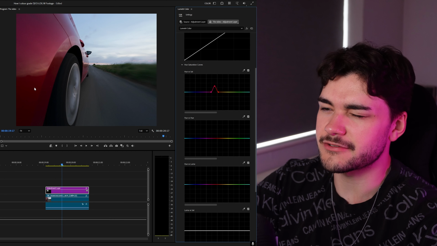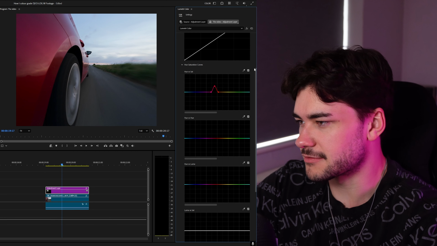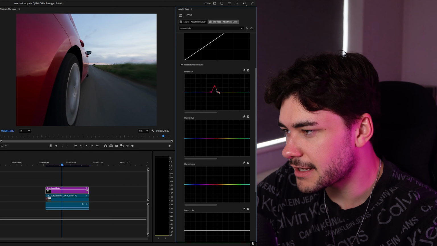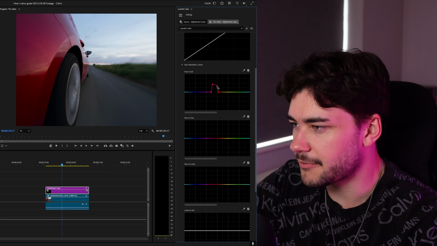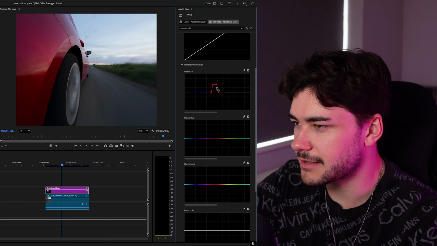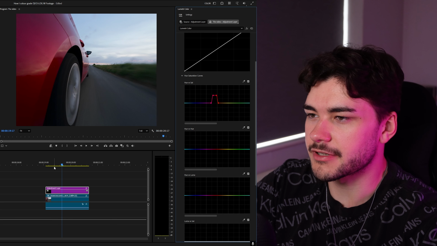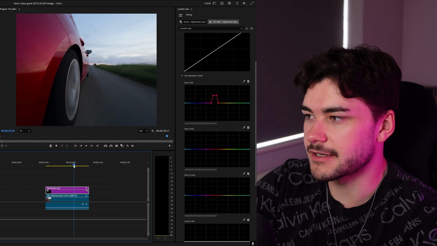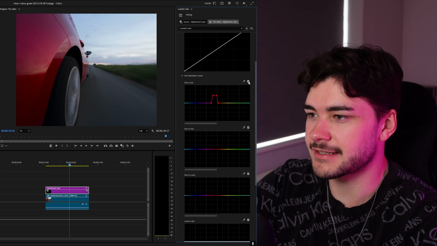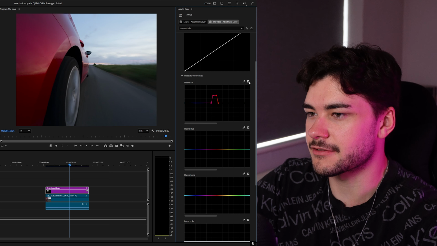It is a car, so it's metal and it's shiny, so there's quite a few shades of red in it. So what I might do is create another, so you can make it a bit wider, and we can cover more ground when it comes to the color. Basically, the whole body of the car is now far brighter. The rest of the image is pretty much exactly the same. It's only affecting the redness of the car.